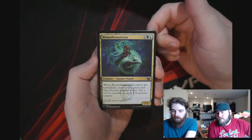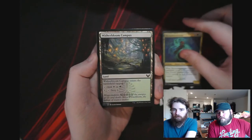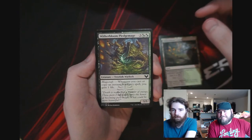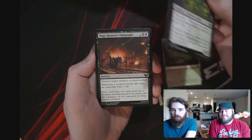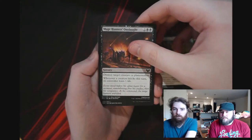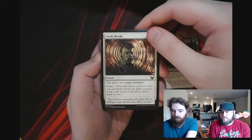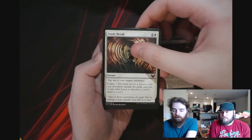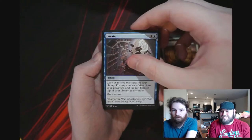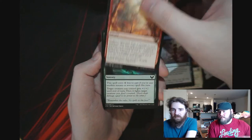I think there's a good holo in here. Oh, let's go. Alex, I'm just going to let you open the rest of the packs. Yeah, man. I think it's another one of these holos. Study Break. Some big tusks. Holy crap. How do you eat with that? We're getting there.